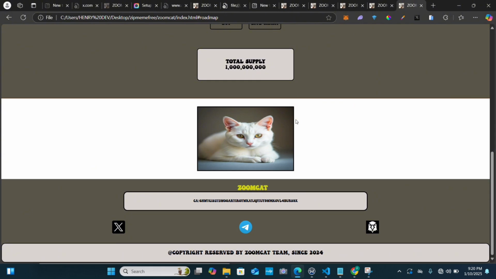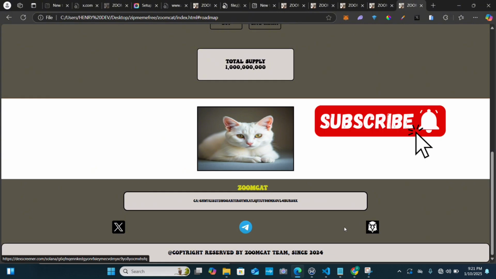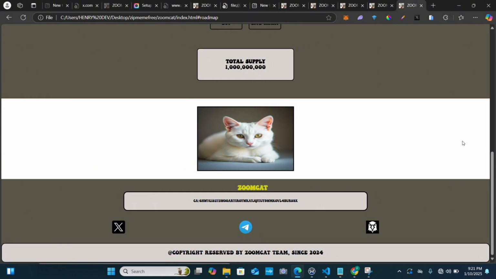We are going to show you step by step how to change this and customize this, the total supply, the contract address. This is how the website rules, and also the Twitter, the Telegram and the Dextools link. We are going to show you how to integrate your own Twitter for the token project and also the Telegram channel for the token project and the Dextools link.